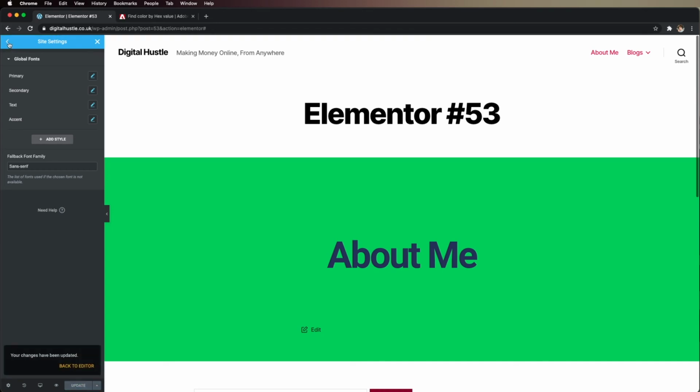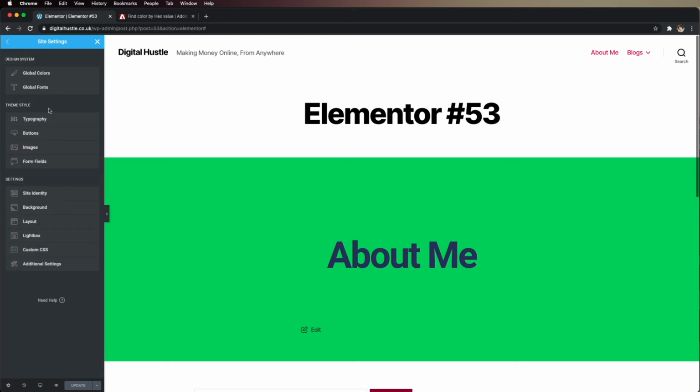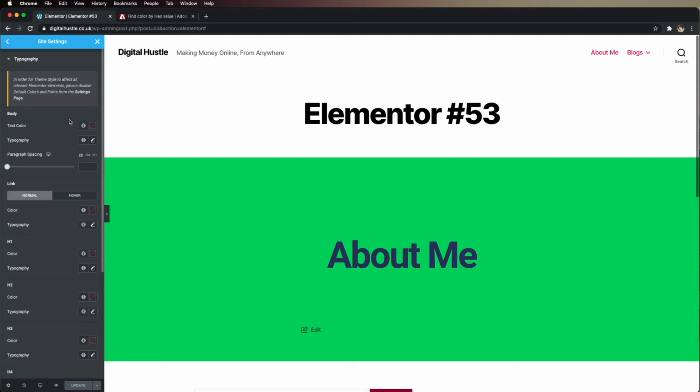These changes that you're making right at the beginning of your build are going to make it so much easier later on down the line. So the next thing, let's just look at the typography. Okay, so body text color. This is where it comes in really handy, what we've just done. With anything that you've put on the website, you just click on the globe icon here, and then it shows you your primary, secondary, text and accent colors. This is a really great color palette that's extremely quick to use. So you can just go, body, I'm just going to change the color of that.